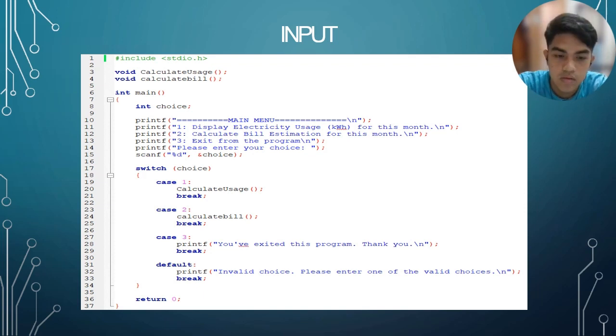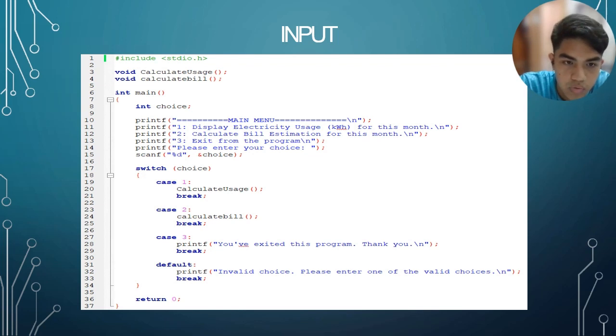So this is what we've inputted into the coding system. You can see it right here in the third case within the switch statement.